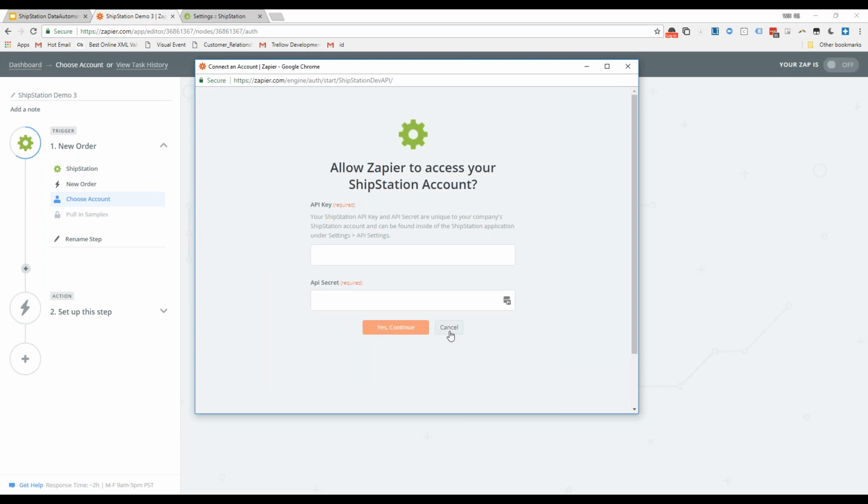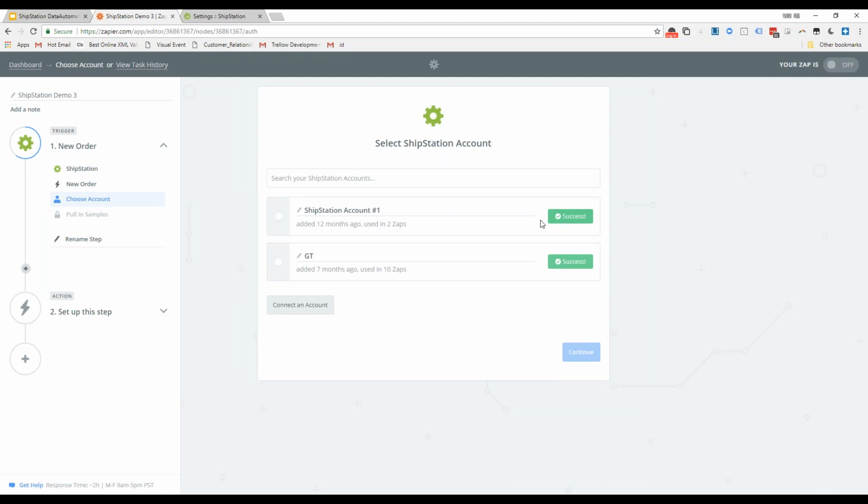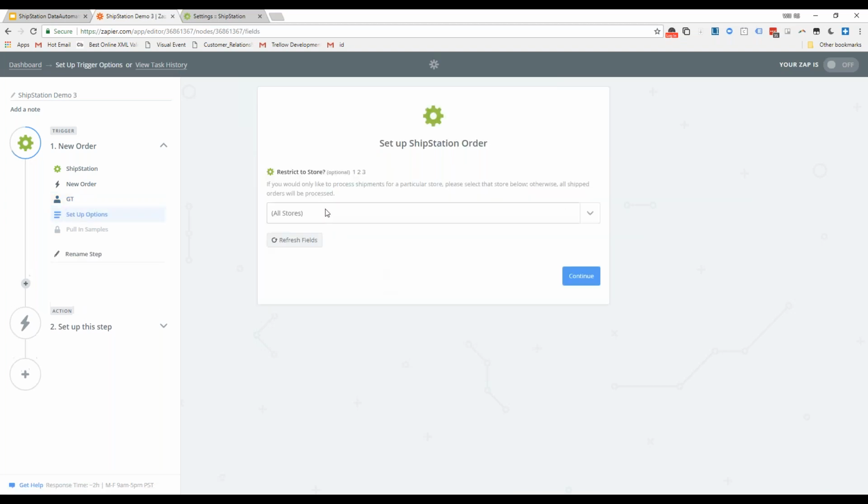Lest you be worried about the account there, that's a test account we have, and we'll regen those API keys, so we're not worried about it being exposed to the webinar. But basically, once those are in there, and these are just like a password, they're that important to keep secret and safe. So once you've pasted them in there, you click yes, goes right through, and it shows you, hey, here's how it's connected. So we're gonna use this account, and here's all the different stores.